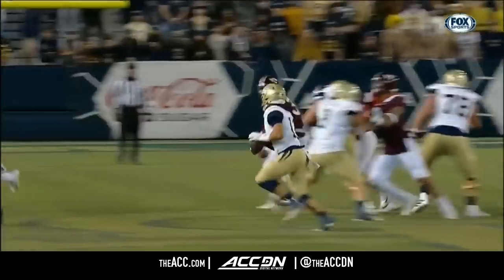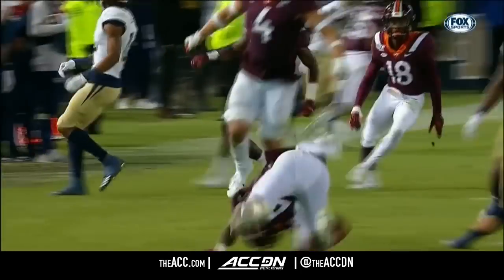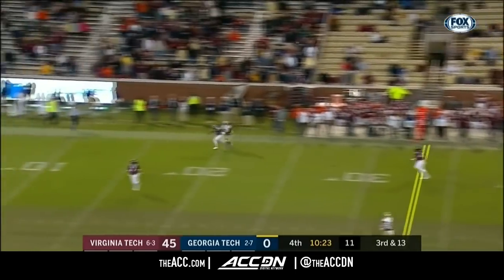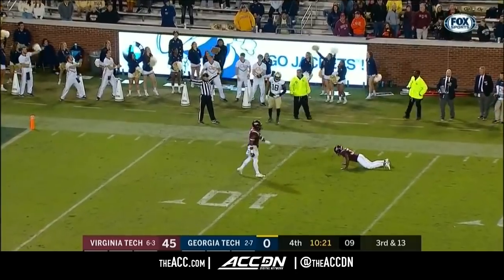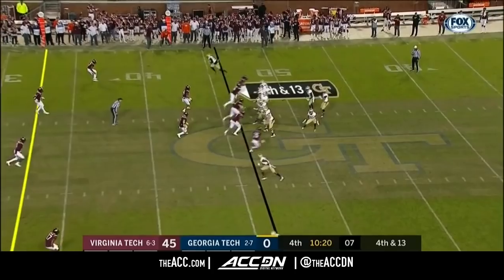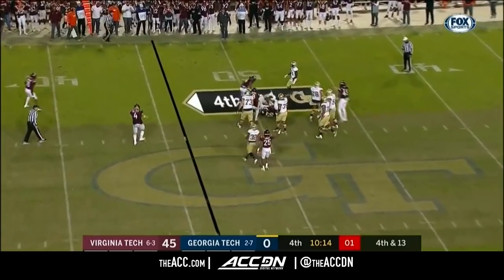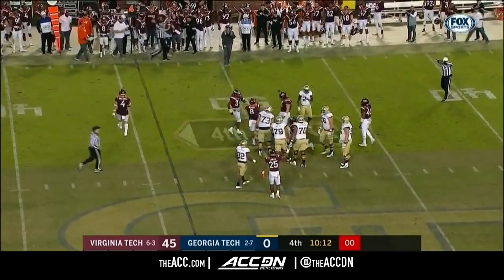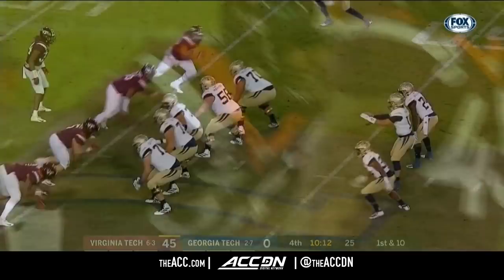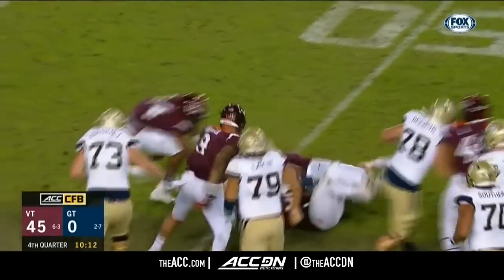Wild now — got a young quarterback and a young linebacker who's introduced himself a couple of times to Yates. Here's a deep shot down the sideline and nothing doing. They called off the blitz, coming from the other side — Yates got away from the first man but not another. That's Virginia Tech's fourth sack of the game — Deshaun Crawford with his second of the year. Turnover on downs as Crawford, last week's ACC defensive player, comes up big.